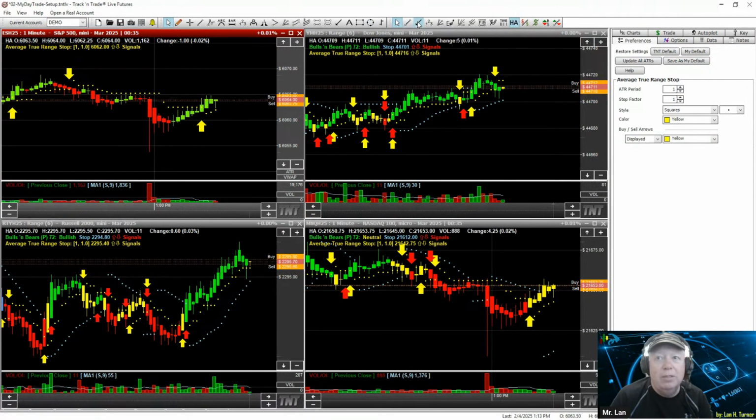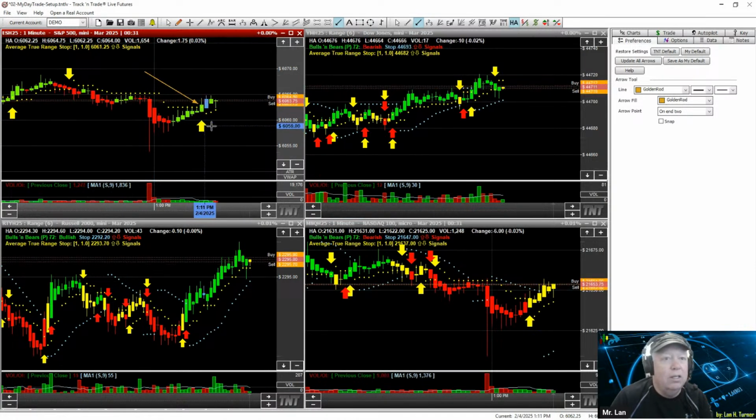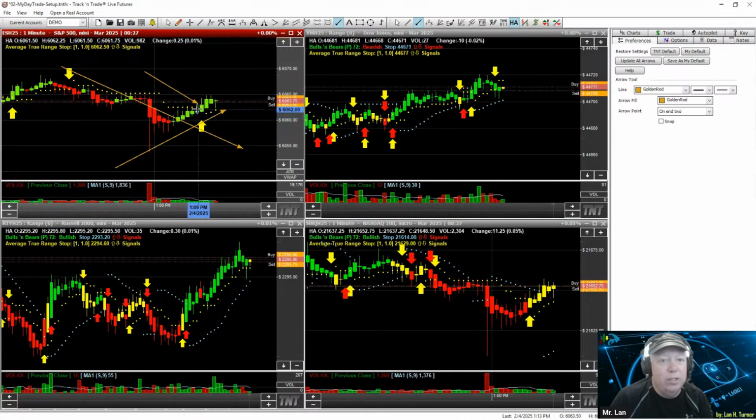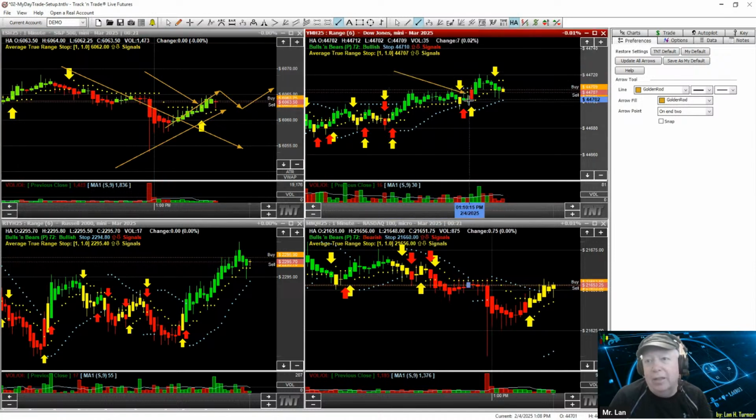And generally what happens is if the market breaks above the average true range, that's a good spot to get into the market, as long as you're in an overall uptrend, right? You want to be in an uptrend in the first place, and then you want markets to move in waves, right? 2 steps forward, 1 step back. So you get a little break like that, and that gives you an opportunity to get in. But you need the market to have a little bit of oomph or a little bit of strength underneath it to push it and keep it going.